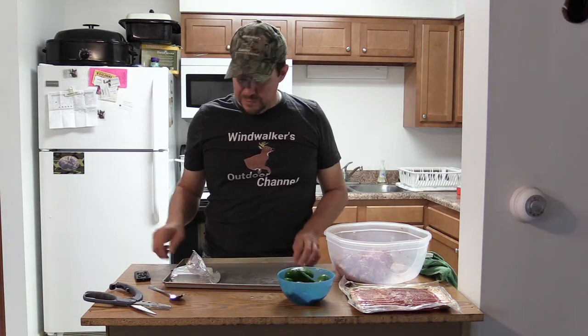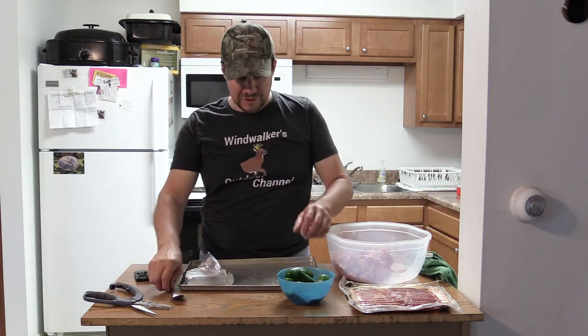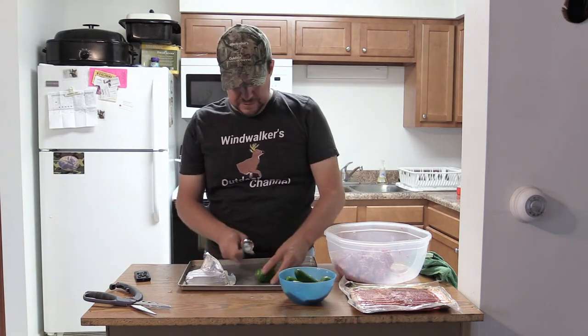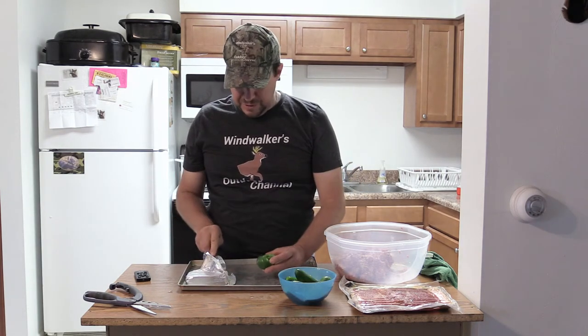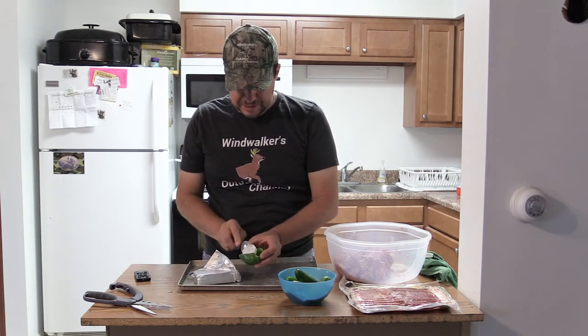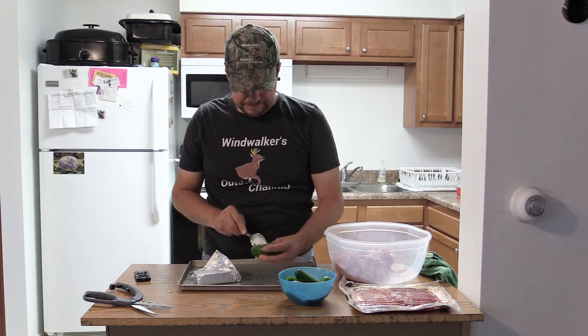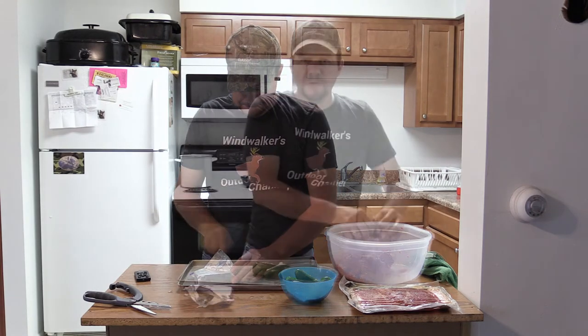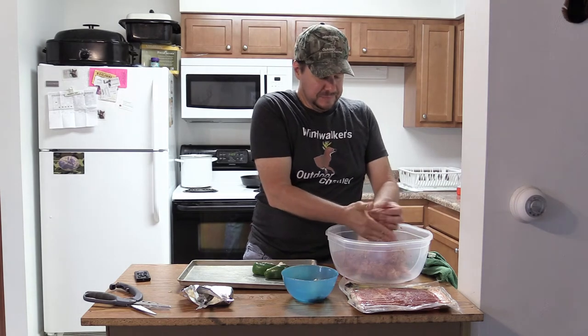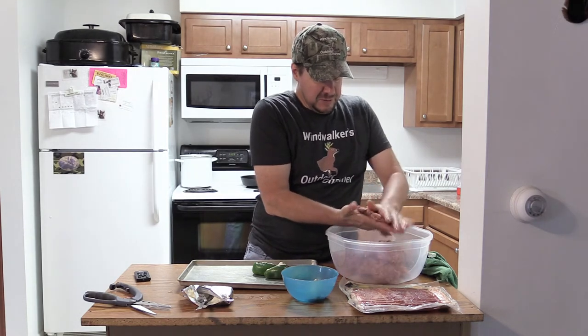So the next step is to fill these bad boys with some cream cheese. So we got that block of cream cheese here. Try to spread them open a little bit. Put some of this cream cheese inside them. Next step, what we want to do is basically make a hamburger patty with some of this meat.